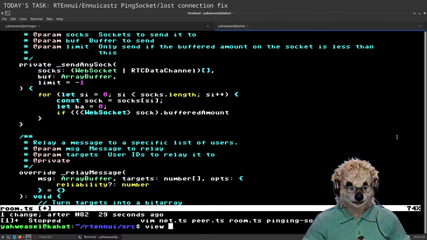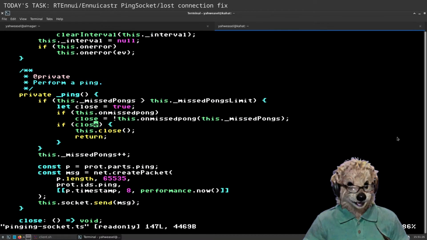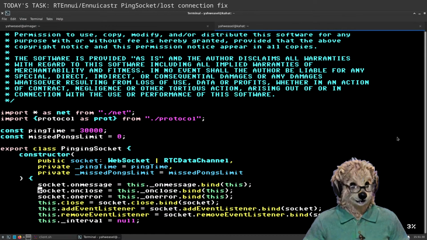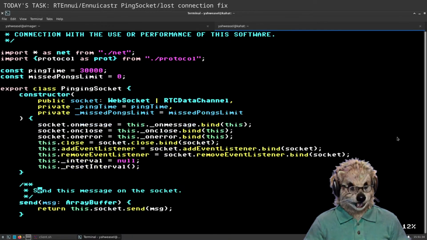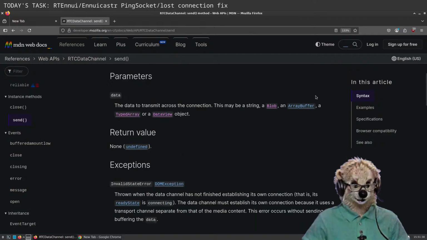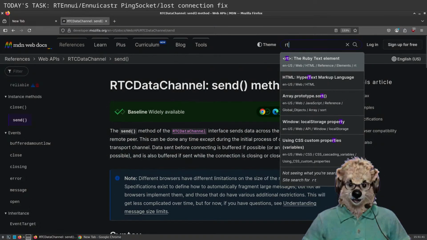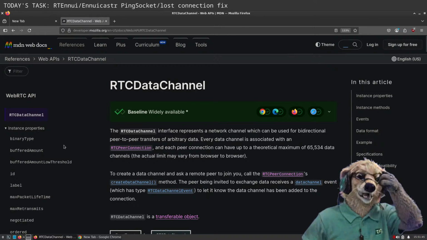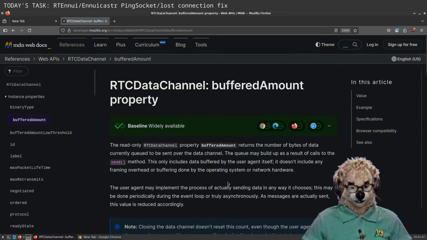Oh, in which case... interesting. Don't RTC data channels not have that? Oh, they do. Huh, okay.